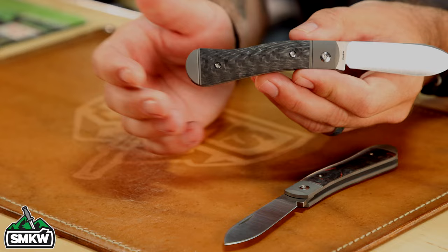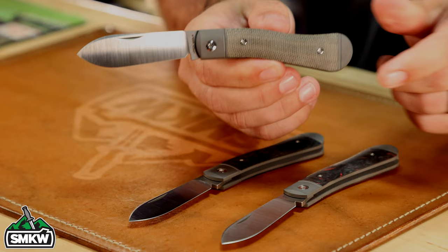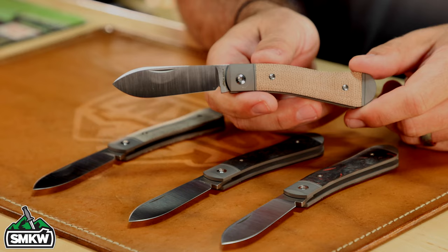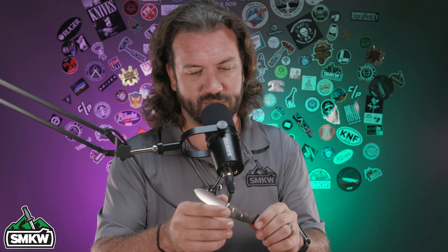It gives you a nice swell at the back end along your fingers, and allows your palm to come into that recess — that sweep down — and it just feels really really good in the hand. Very understated but nice swedge at the top of the blade. Pricing: this one comes in at $299.99. Also $299.99 is the twill pattern carbon fiber — the woven carbon fiber. Then we've got the Micarta offerings: green canvas Micarta at $274.99 and natural canvas Micarta at $274.99. So that's all four of them, available August 12th, 2 p.m. Eastern, 11 a.m. Pacific.